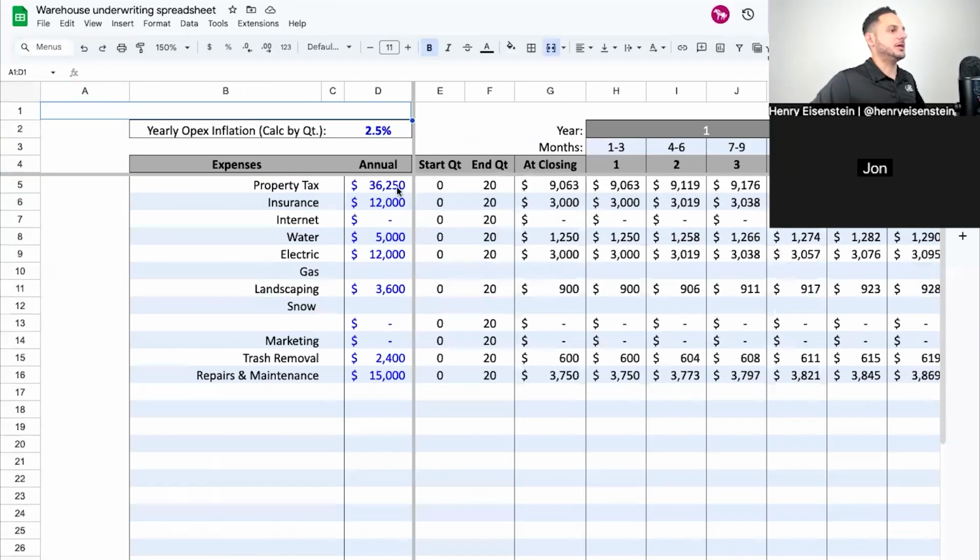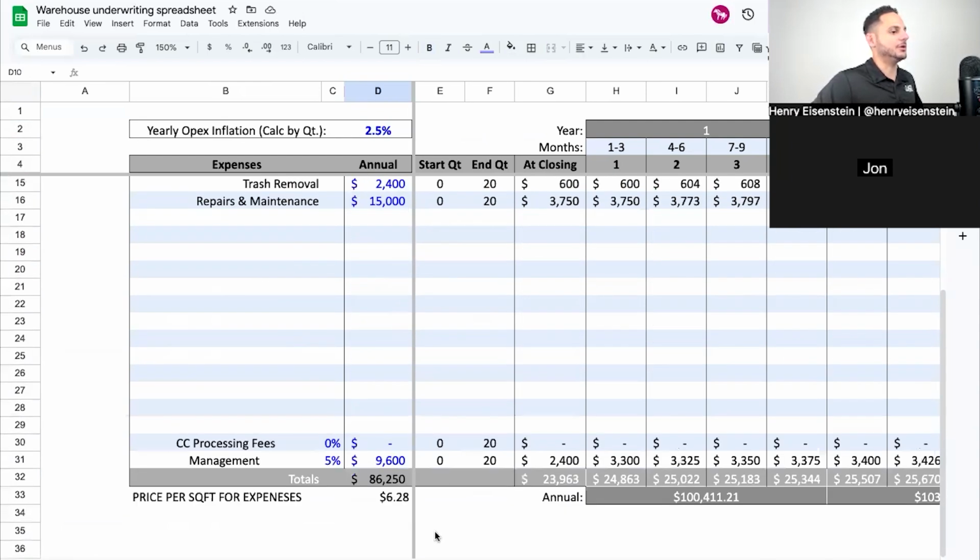Obviously, you'll see the expense page. You'll plug in all the expenses. You want to make sure you have a column, an item for everything. I just lumped in the landscaping and snow together. This triple net tenant is actually paying their own gas, electric, all that kind of stuff. So it didn't really matter what I put here. It'll total, and then for industrial, it'll total the price per square foot.